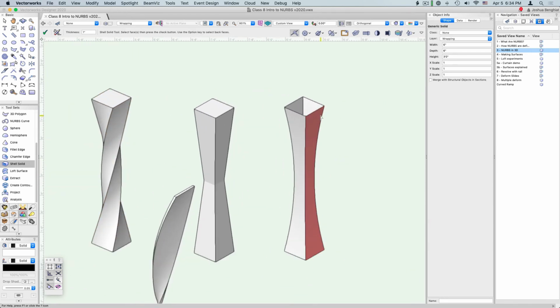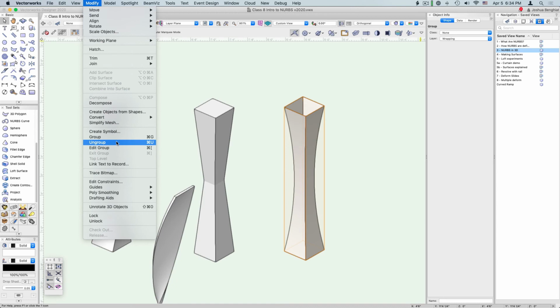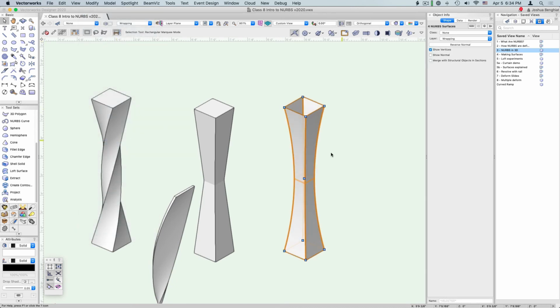Let's look at this group of curves here. So when we lofted this, we created separate surfaces, and we can't make one single NURBS surface out of these. This actually ends up being 4 separate surfaces because we're turning a corner there. And so we have a group of surfaces. So go ahead and go to Modify and Ungroup. So now we have our 4 surfaces again.